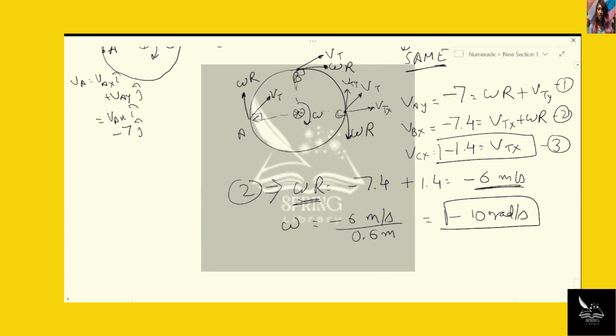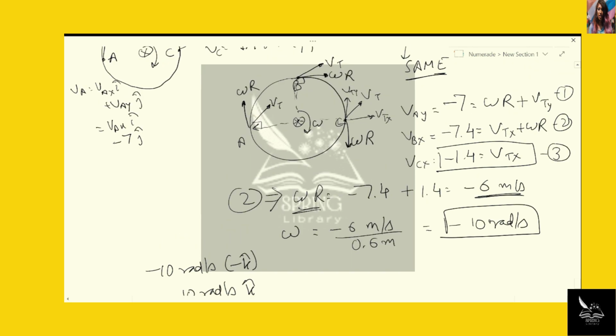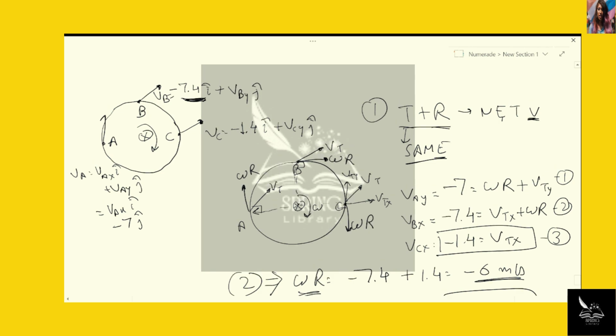So now notice that the omega we have got is negative. So the direction of omega, it's minus 10 radians per second, and then we have taken it to be on negative z. So the actual omega is 10 radians per second in the positive direction. So if you look back at our diagram, omega is going to point up. So the wheel is going to rotate in this direction actually. So if the wheel is rotating in this direction, all the velocities will flip. You can imagine that, and then all these negative components of velocities actually are correct because all these arrows will flip, because now you have figured out the correct omega.